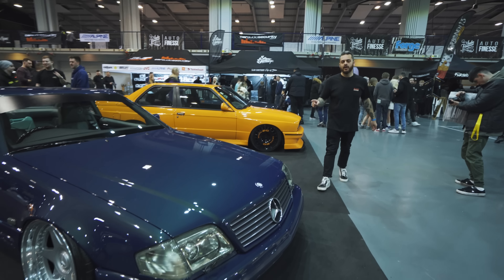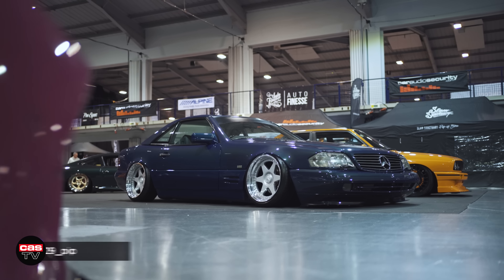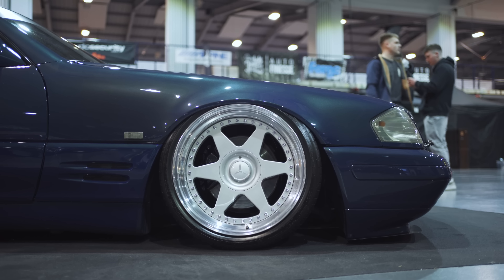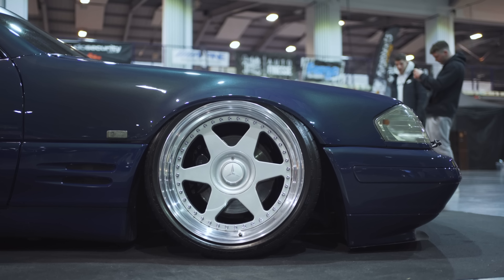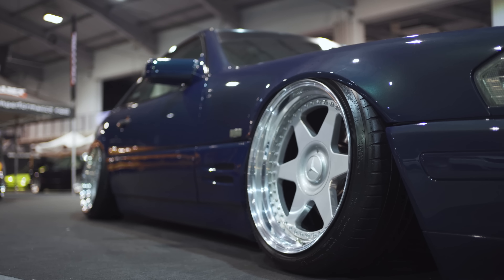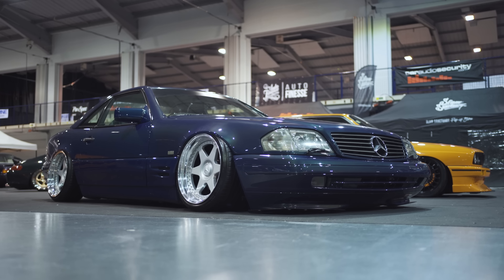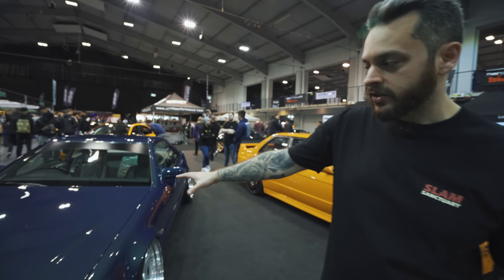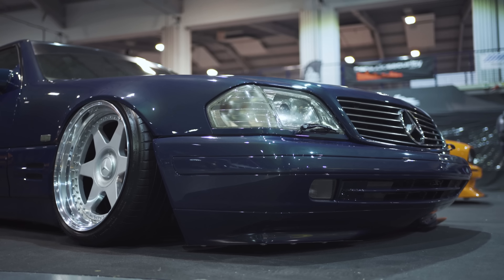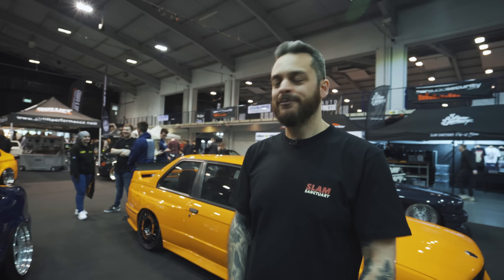You probably saw this on our last Cars and Coffee video — Harry's insanely cool Mercedes-Benz R129, running Airlift Performance suspension. He's got some custom Mercedes wheels with custom centres, lips and bowls, and he's gone for arch-to-lip fitment. Perfect fitment. This car has got it going on. It's also a really cool paint colour — in different lights the blue looks very different. People have been eyeballing this car all weekend. As soon as it drove in, people were just gobsmacked because it is such a clean build.